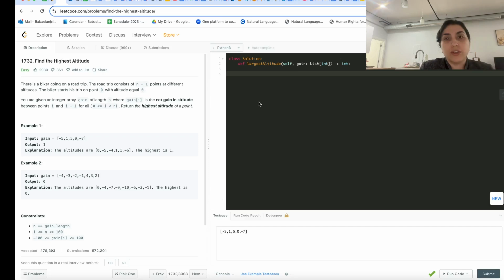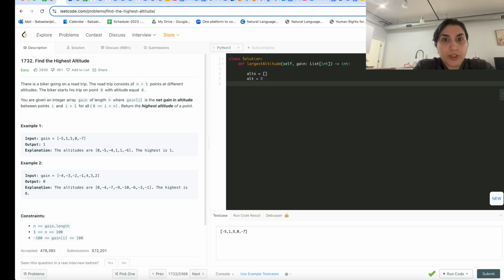Okay, so the first thing we want to say is we have a list called alts, like the altitudes, defined as an empty list. And then we want to say the first altitude is 0.